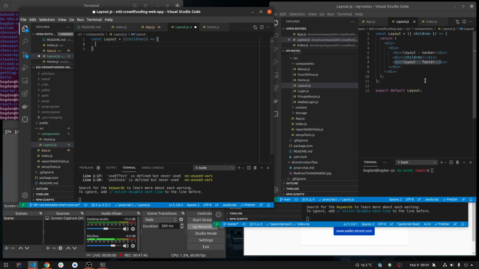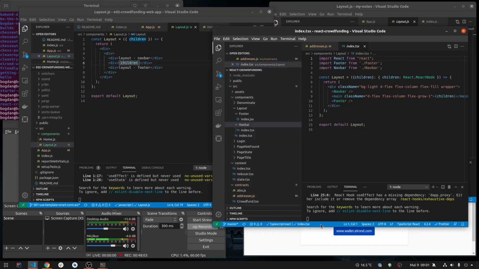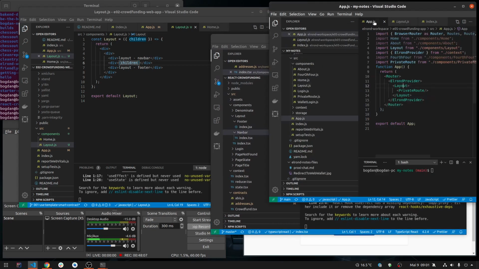I'm just gonna copy it because it's way faster and you don't need to watch me typing things. Alright, so we have the layout, and now because the children can be passed as a prop to the layout, we can put the private route.